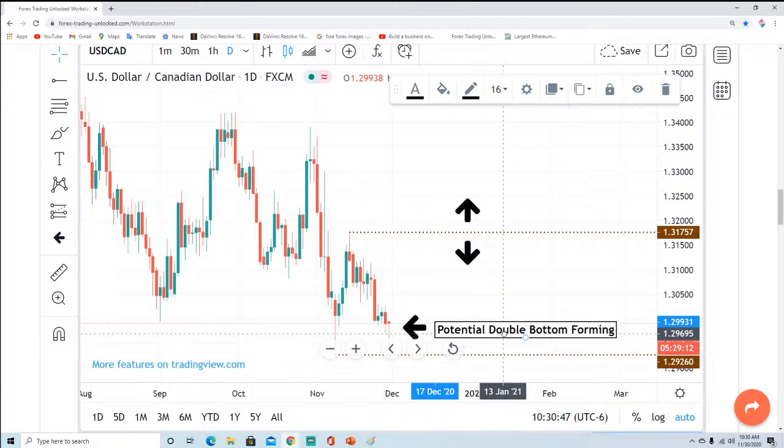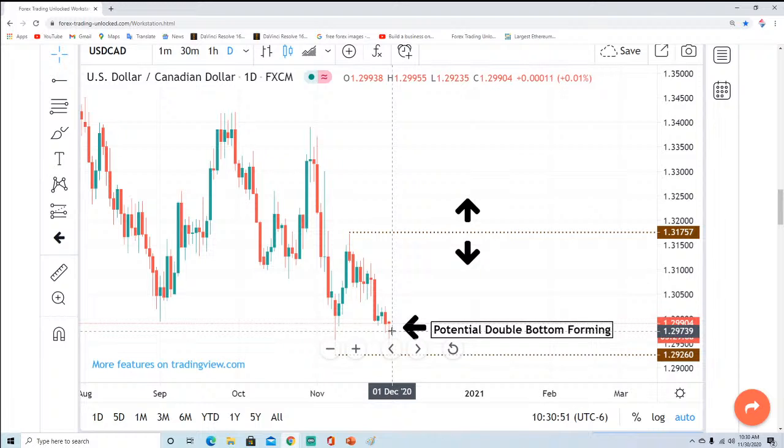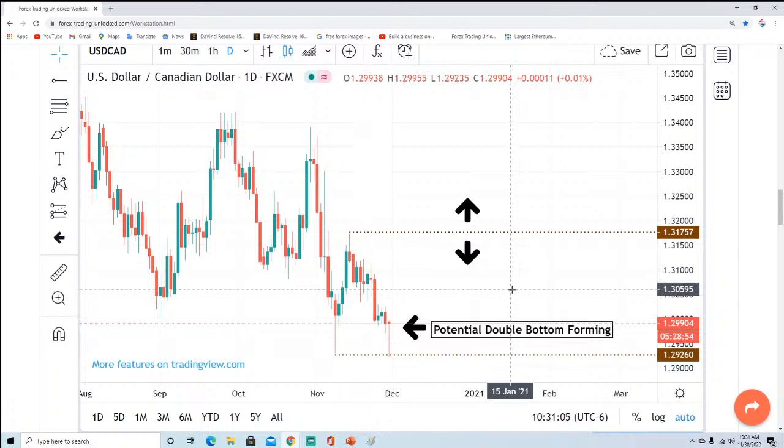What would be a confirmation? Well, especially if we were to get a rally that would take out the opening of Friday's trading, then I would say that would be a very strong signal that the US dollar Canada is putting in a short-term base. And it doesn't mean it's going to get bullish. This is one currency I'd be very, very cautious about becoming a long-term bull on if you want to fade it.